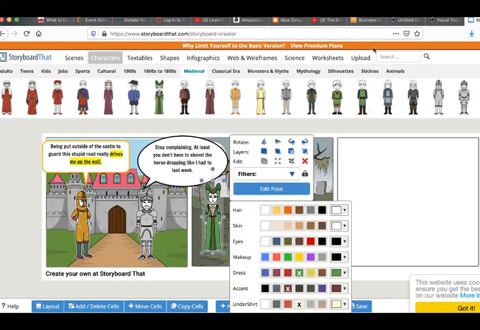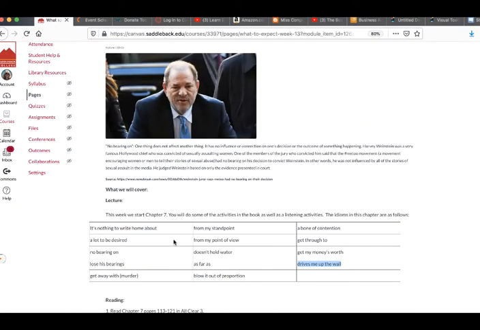Okay, now I'm going to go back to my idioms and see how I might continue this story. And let's try to find something here. Okay. So maybe it's from my standpoint or as far as.